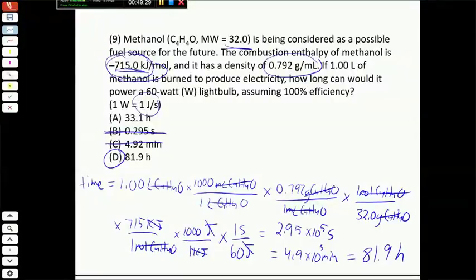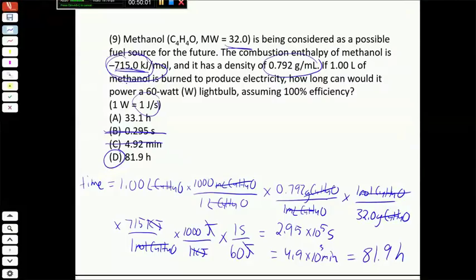All right, so if we burn 1 liter of methanol, which is about the size of this water bottle that's right in front of me, we would be able to power 1 light bulb for about 3 days, okay? So that sort of shows you that you need a lot of fuel to produce enough electricity, even just for a single home. And so this allows you to, again, just piece together a bunch of conversion factors. So there's not really any one specific chemistry concept here. It's just testing your understanding of these different properties and being able to use unit conversions to do that.